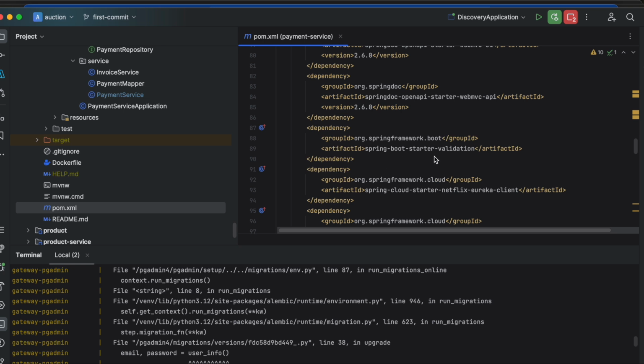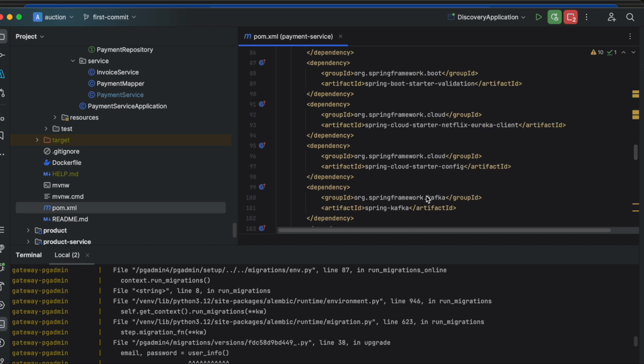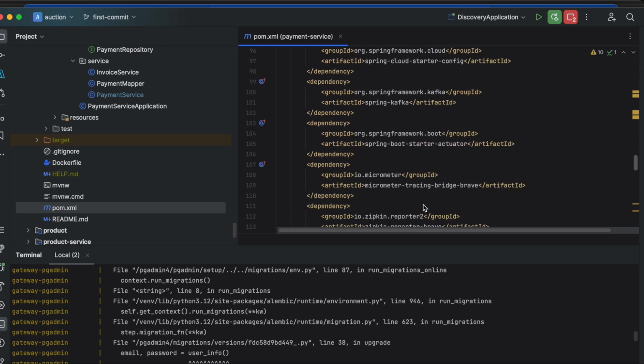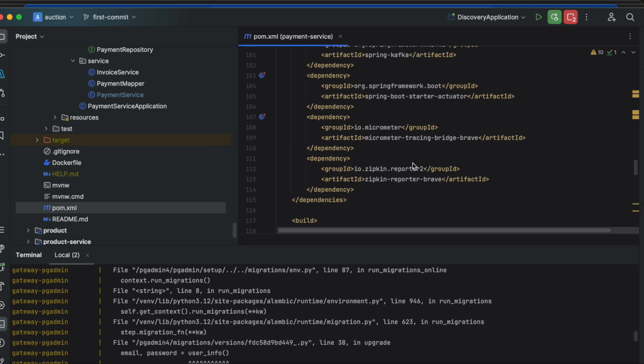Spring Boot Starter Validation, Spring Cloud Starter Netflix Eureka Client, Spring Cloud Starter Config, and Spring Kafka, also the Spring Boot Starter Actuator, which is added when we add... If not, then you're going to have to add it manually.